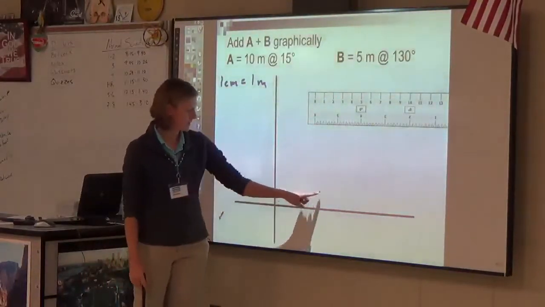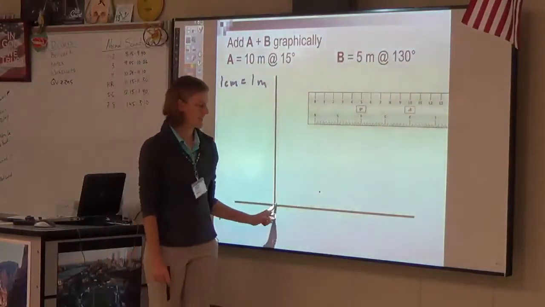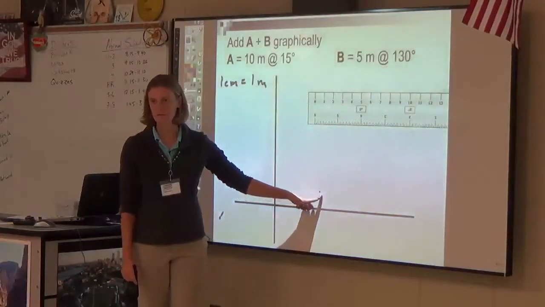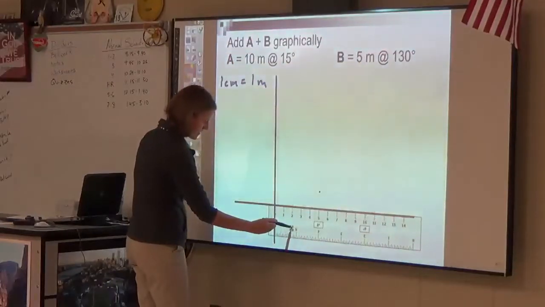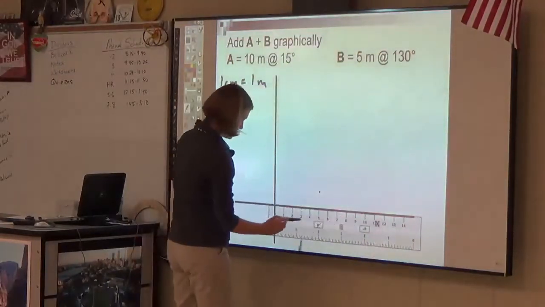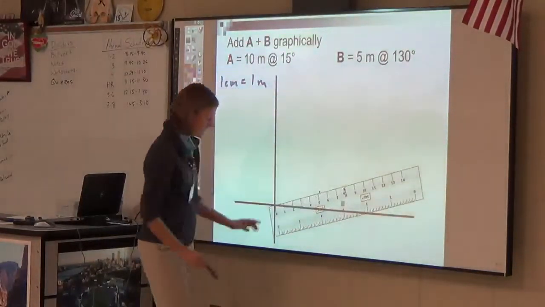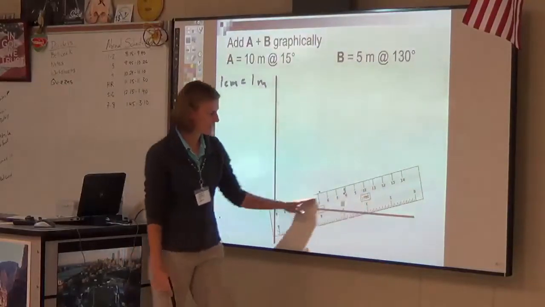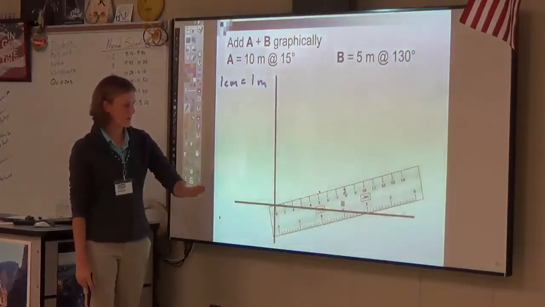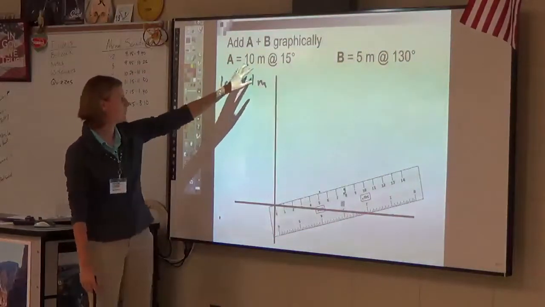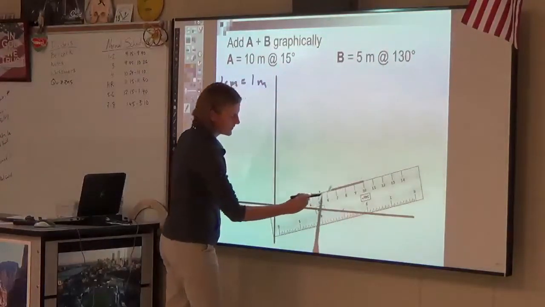Okay, so from there to there is 15 degrees. Common mistake, don't just connect the origin to that dot. You're headed that way, but that doesn't mean that's where your line should stop. So I've got this lined up with my dot to the best of my ability. It's obviously not a perfect technique. And I'm drawing, of course, all the way out to what? 10. If I'm doing a 1-to-1 scale, I'm drawing out to 10. So go ahead and do that. You guys already finished. You ahead of me.